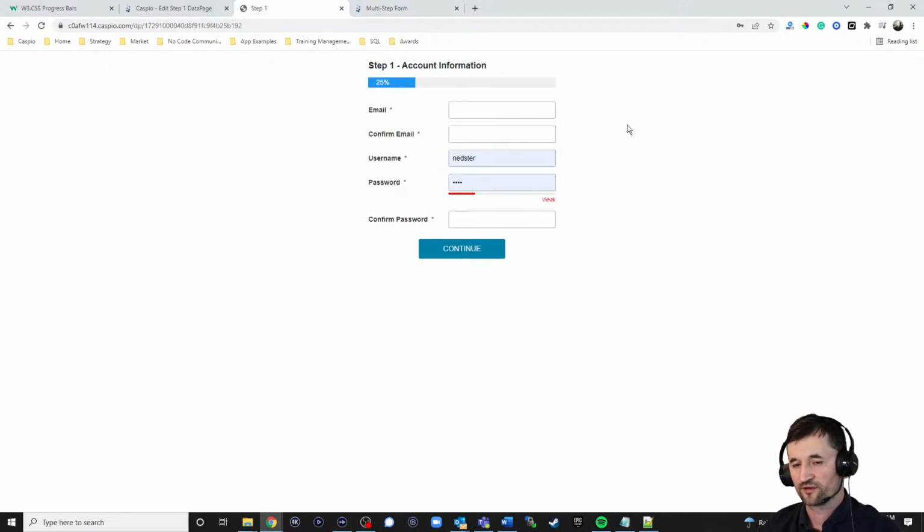All right, so let's take a look at my form. We have 4 steps. Step 1, I'm at 25%. Now that I think about it, I should have probably had like 5% or maybe 0% because it's step 1. But it's up to you how you define these percentages as you move in each step of the form. So let's see what happens here.